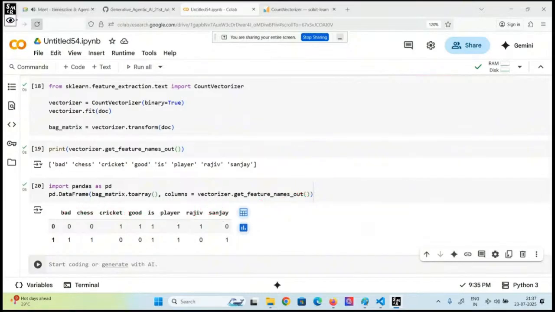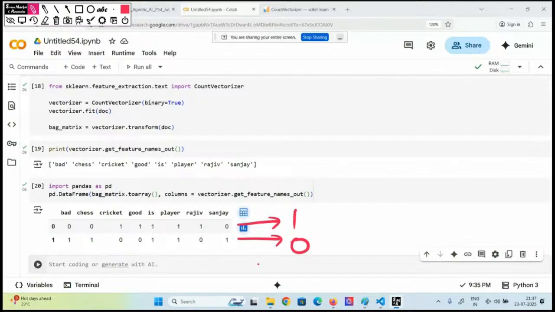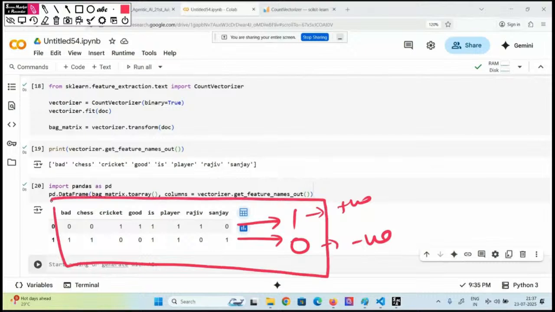Right. Now, once we have this data, if you are working on sentiment analysis, you know the first sentence is a good sentiment, so you can label it 1, and you can label the other 0. 1 means positive sentiment, 0 means negative sentiment. And now you can use this total data to train a machine. The machine will try to learn from this data how a good sentiment sentence looks like and how a bad sentiment sentence looks like.